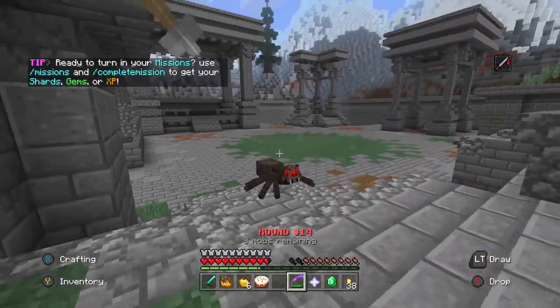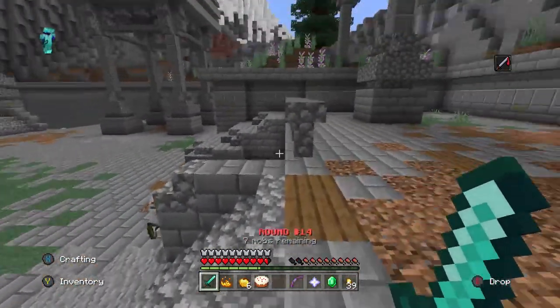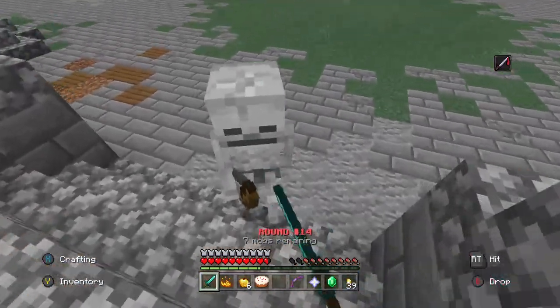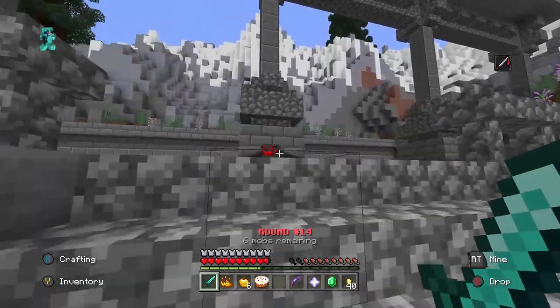Get away! Alright, just a couple more mobs. Where are they? I just saw one. Oh! Ow! Alright, sneaky. Sneaky skeleton. And a sneaky spider, but not sneaky enough!